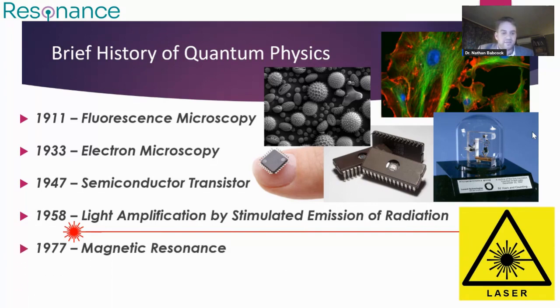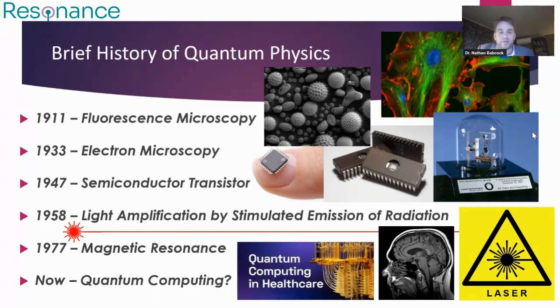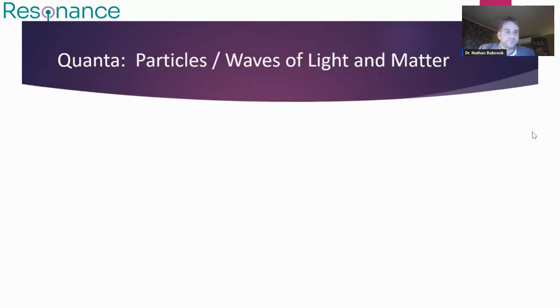And by 1977, magnetic resonance, technology that's often used in health applications to look into the body. And with functional magnetic resonance imaging today, we can often even see life at work. Currently, quantum computing offers a wealth of possible applications, both in terms of studying healthcare data and also in terms of understanding various aspects of chemistry, molecular biology, and as I'll discuss with you today, quantum biology.